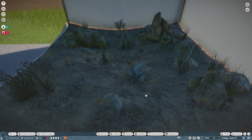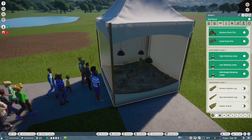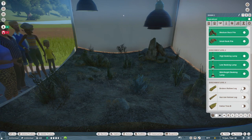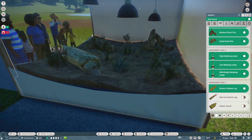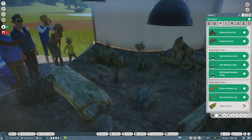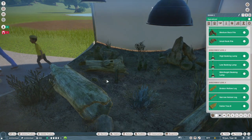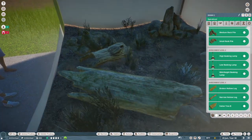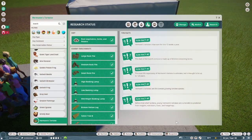They're so tiny. Okay, we got some more enrichment for the tortoise. Nice big log there, and a smaller log. Alright, I feel like this is more like a tree, but... Okay. Alright, let's find out about the Hermann's tortoise.